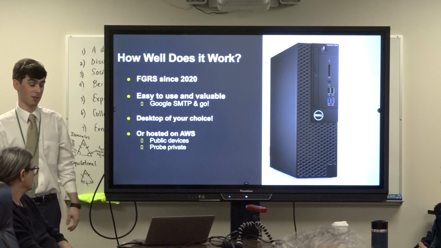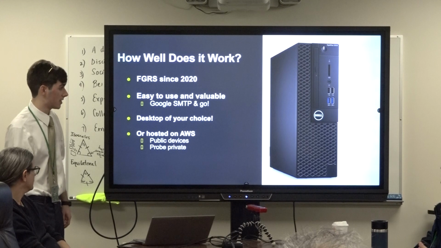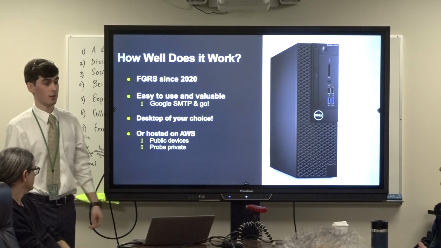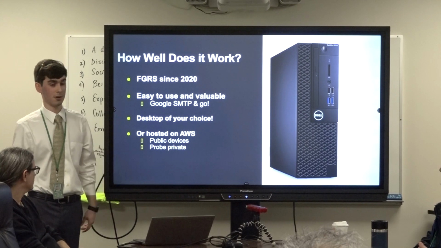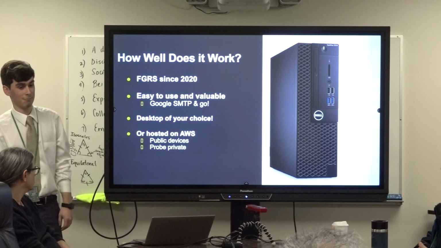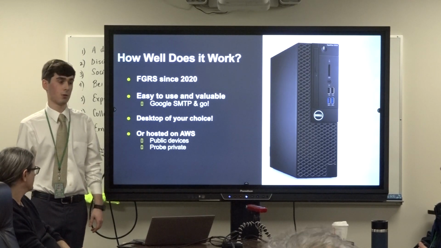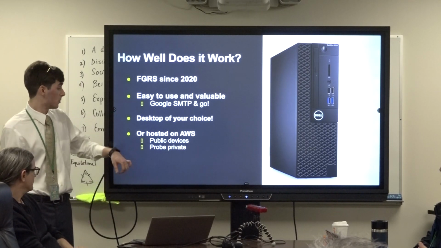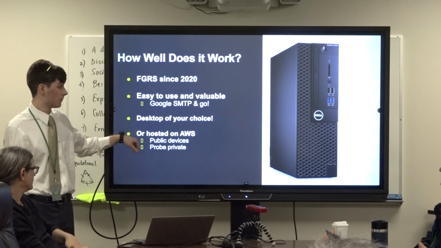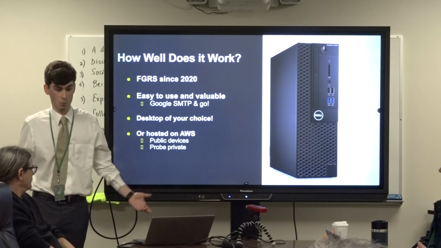I'm not really worried if the SSD fails inside of it, because the next day I'll just take another desktop out, take the most recent backup, restore it, and odds are we're good to go. So you don't need a $30,000 server. You don't need AWS to host it. You have the option to, but you could just run it on your own desktop.